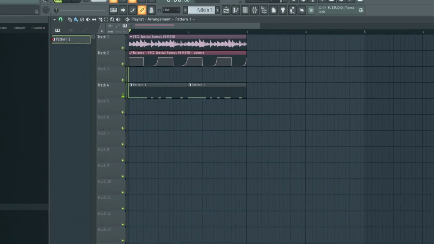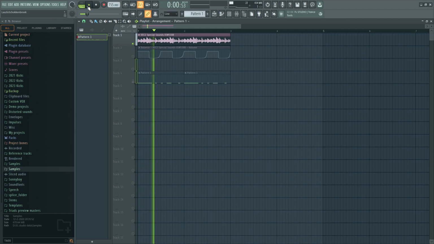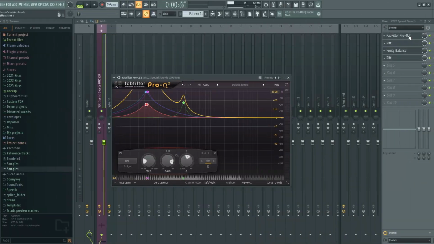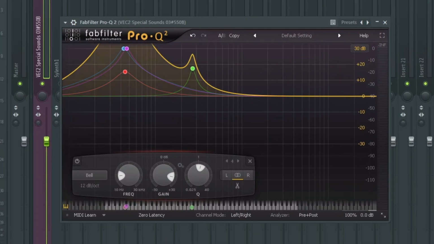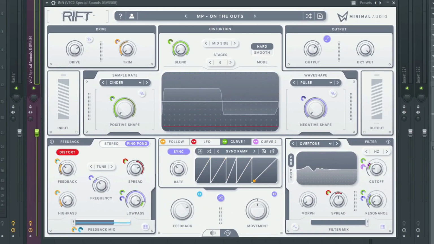And now I just want to test the power of Rift on a sample and on a screech, just to show you what you can do with it. So I've just found this little loop. And now let's put Rift on there and some other stuff. In this chain I boosted some frequencies carefully to around 30 decibels. And after that I just pushed the random button a few times in 2 different instances of Rift. And this is how it sounds.